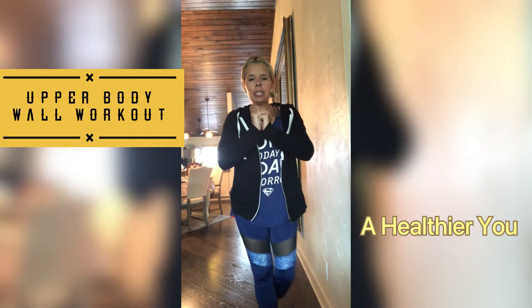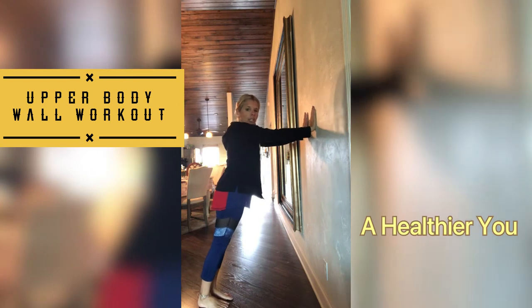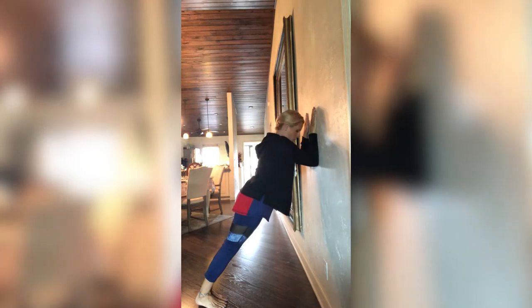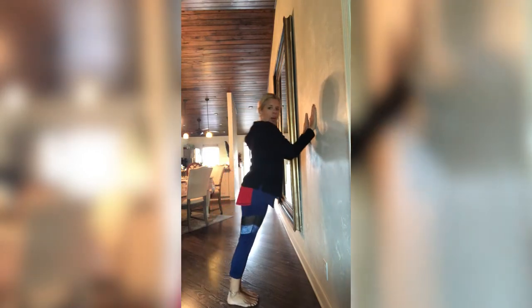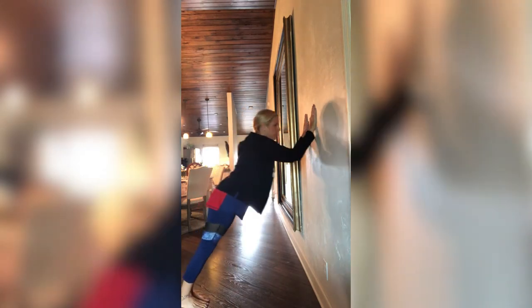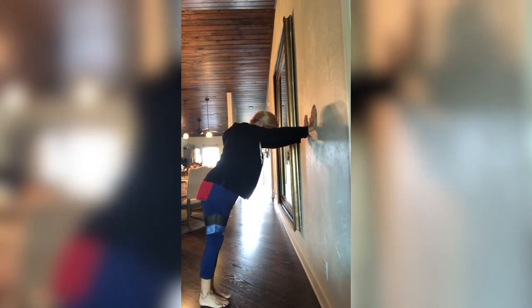For the first movement, you're going to need your hands to be this far apart. You're going to be right like this, on an angle from the wall. What we're going to do is bend our elbows, go all the way down to that wall, and then come all the way back up, squeezing those triceps — the back of that arm. If this is too hard, just scoot yourself up. The closer you are to the wall, the easier it is. If that was too easy, scoot back — the farther you are, the harder it is. I'm going to go right here in the middle.